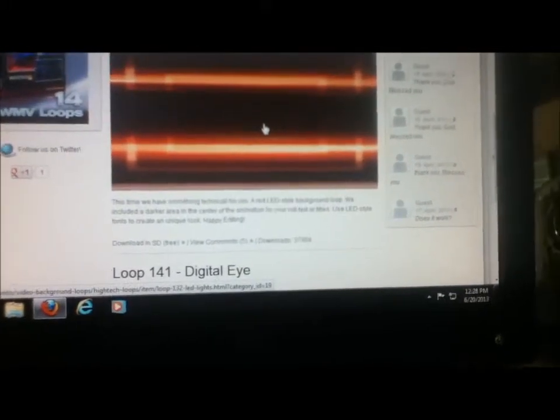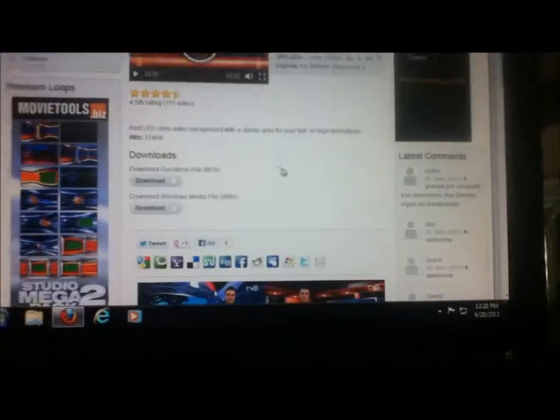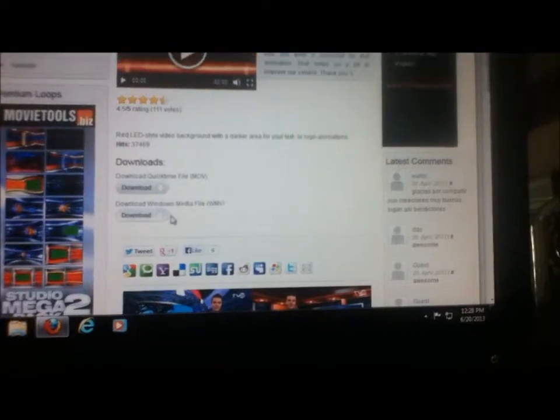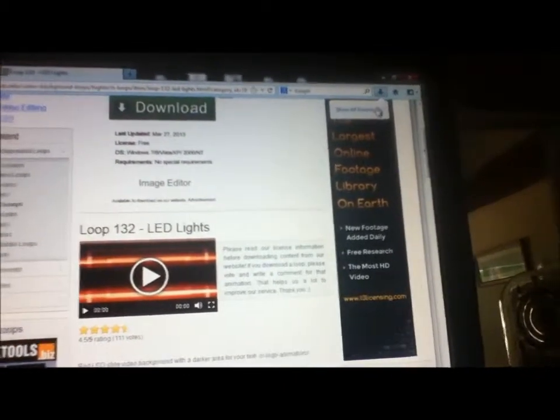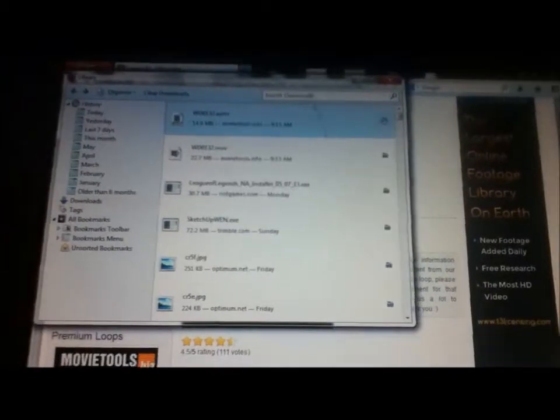Click on it. And then you're gonna come down here and click this download. But I'm not gonna do that because I already downloaded it. And then it should download up here and then it should be done. Just click on this arrow and it should be there, but because I downloaded it before, show all downloads. And then you're gonna keep this open, which is what this is gonna look like for you. Keep that open. Close the website out.